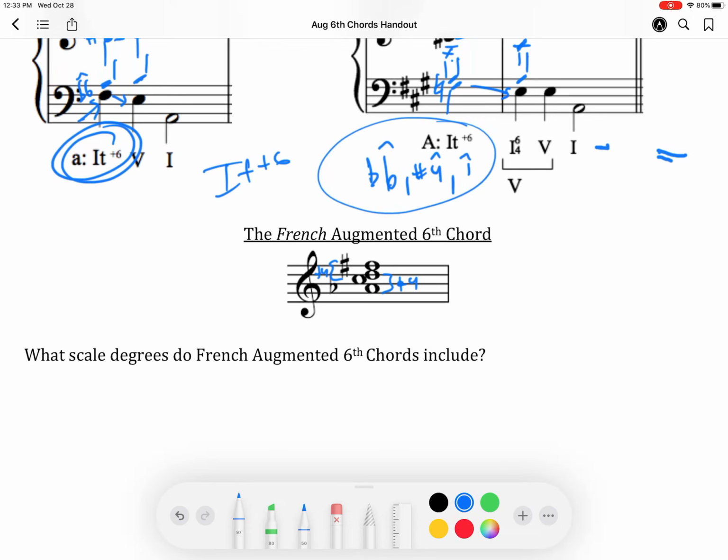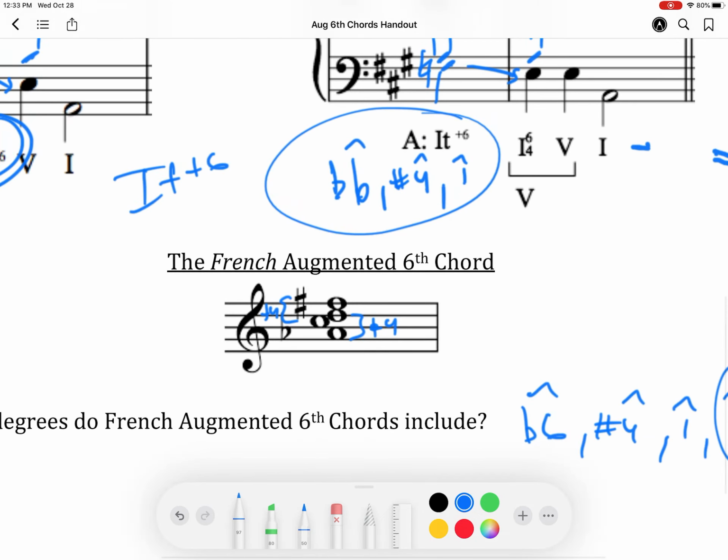So what scale degrees do the French augmented 6 chord include? Well, all of the main ones we want: flat 6, sharp 4, scale degree 1, and our added pitch this time is none other than scale degree 2. And we can see that here.